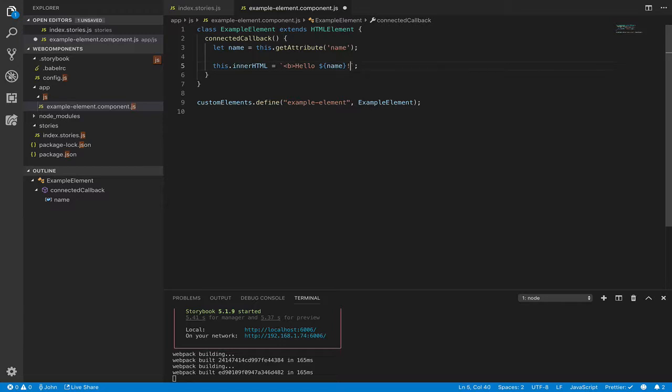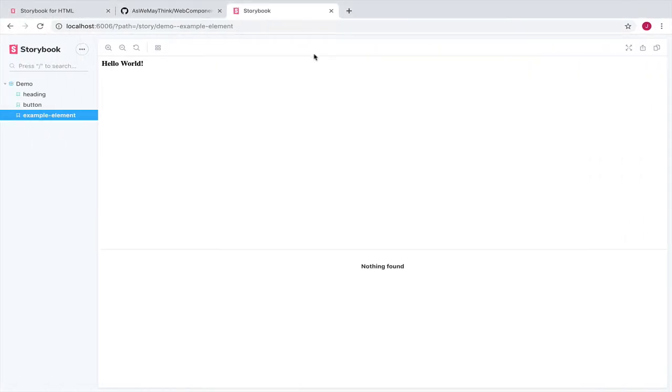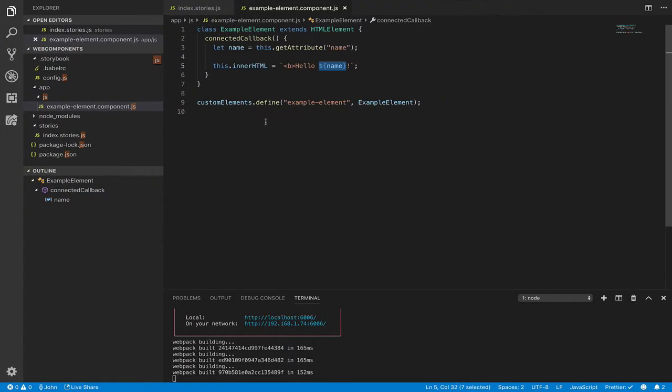You use backticks, and then within backticks you can make reference to variables, and it will insert them at that particular spot. Now if we save, and we go back, sure enough, there's hello world. It's bolded, and it appears there in the body of the story. So far, so good. We have written a minimal, and as you see, this is really minimal, 9 lines with a couple of blank lines in there, minimal web component, and it works.